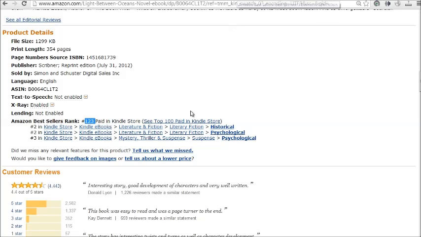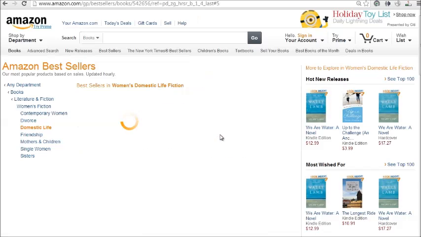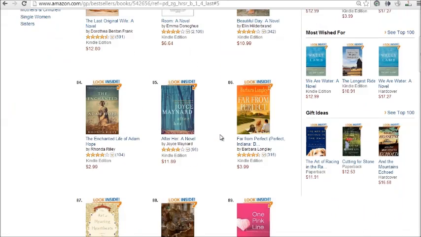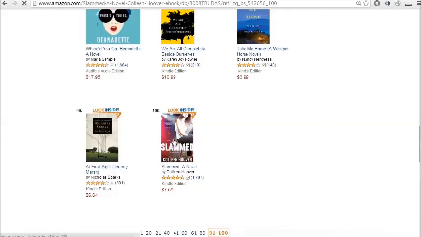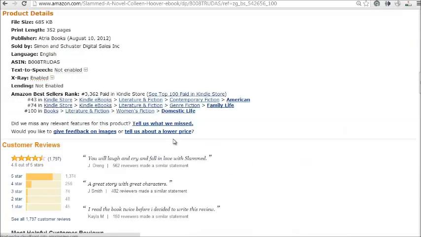All right, so this gives us an idea that this category is indeed selling, but you want to make sure that category is not too competitive either. So if you want to drill down deeper and you go to the top 100 and we take a look at the 100th book, it says 3,362. So these guys are probably selling about a couple hundred a month. So not necessarily hard to break through, but it's a little bit more competitive.